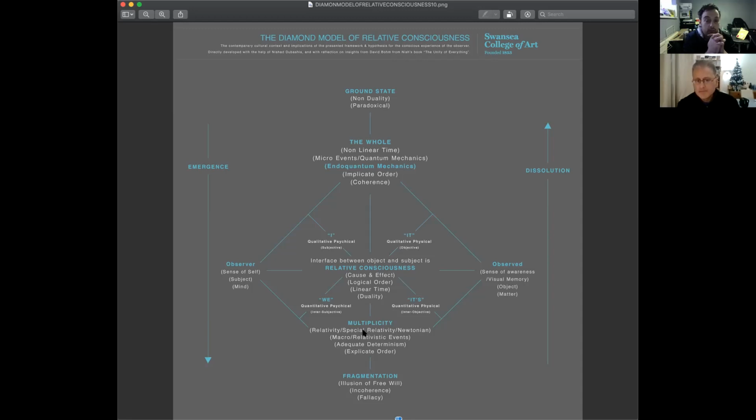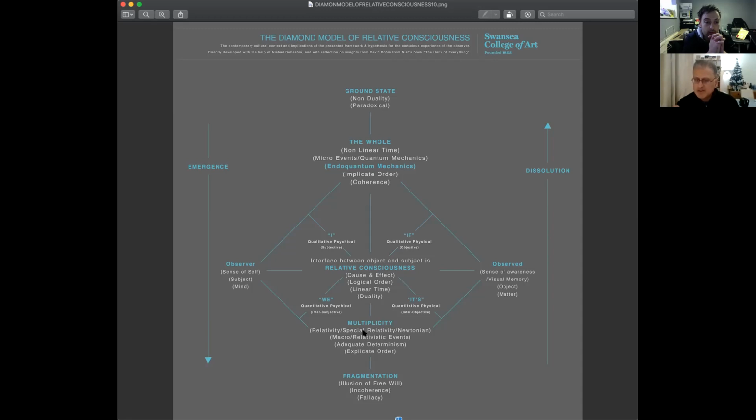I'll just say that Ken Wilber refers to the realm of the whole as the causal realm, because it's the ultimate cause of everything. But he distinguishes between what he calls the high causal and the low causal. So the high causal is what I'm calling the void. That's emptiness. There's nothing there.